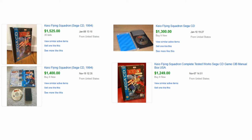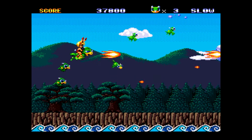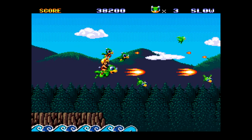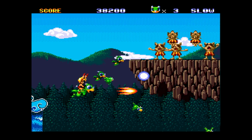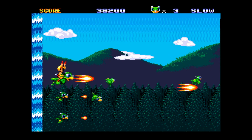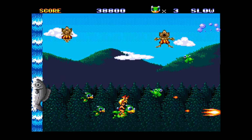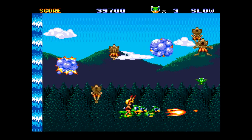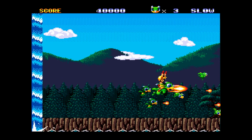The issue here is that we have a really decent game that managed to fall through the cracks of collecting for many. By chance I bought my copy for around £13 here in the UK. That's easily under the $20 mark at today's exchange rates. When I bought Keio Flying Squadron some years ago, I had no idea that the price would escalate. Back in the 90s, Sega CD games were not really deemed collectible. I purchased this one as a curiosity, as I've always had a soft spot for Japanese shooters, and I'm also one of the few that actually owned a Sega CD back in the day. If it's any consolation to US collectors, Keio Flying Squadron did see a re-release on the Japanese Sega Saturn. Expect to pay around the £70 mark or under the $90 mark for this reworked version of the game.